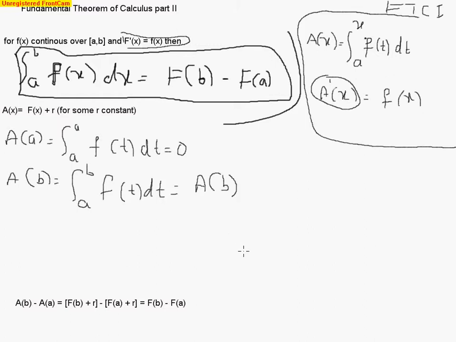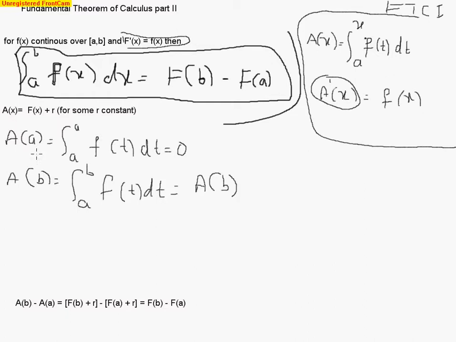Alright, so now if we want to take the integral of this function with what was said, then the integral of this would be this, because the integral of f of t would be the big F, the antiderivative of f of t would be the big F, and the big F evaluated at the upper limit x would give us big F of x plus some constant when we take indefinite integrals.